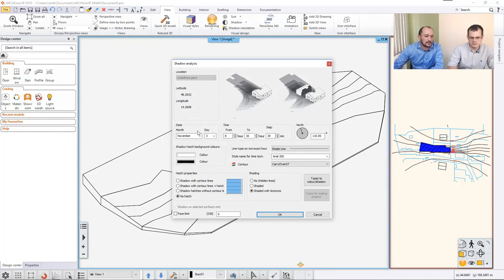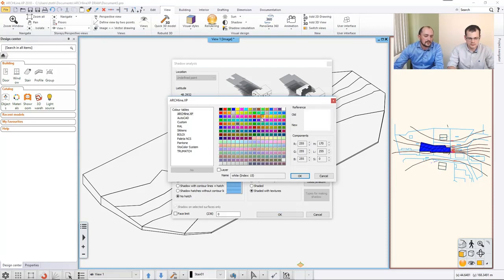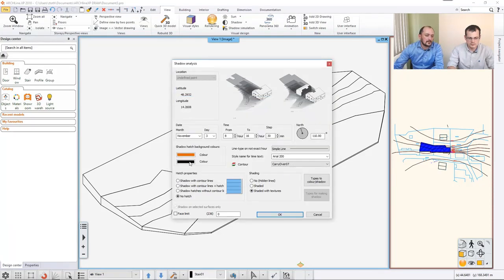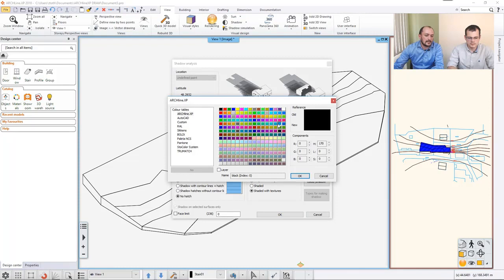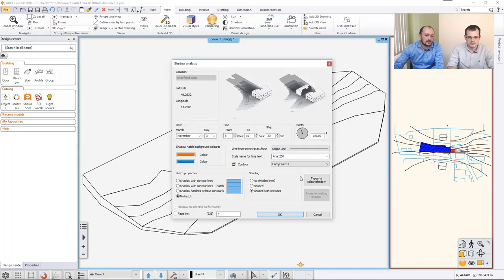And then I can set up the date, or I just check the starting and the ending time, the steps. These are the steps of the times the shadow will be cast, and it will also be represented. Every 30 minutes there's going to be one step. You can make it shorter or longer. It's again local regulation. Then you can set up the start color and the end color for that day. That will be the shadow contour.